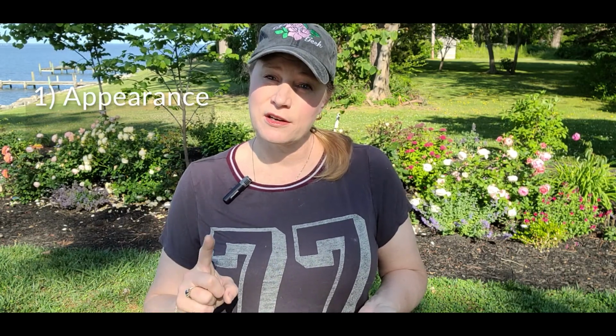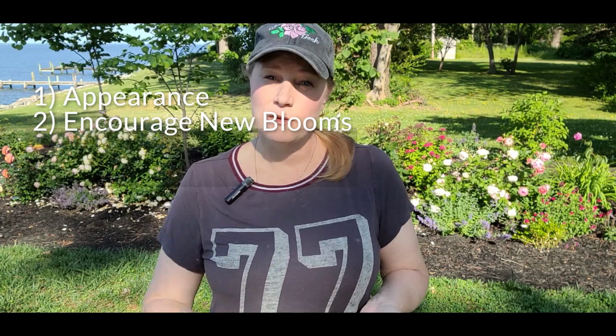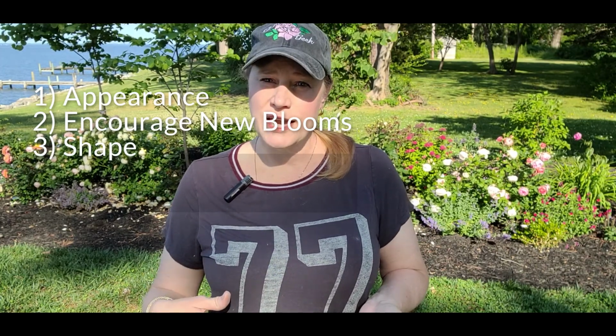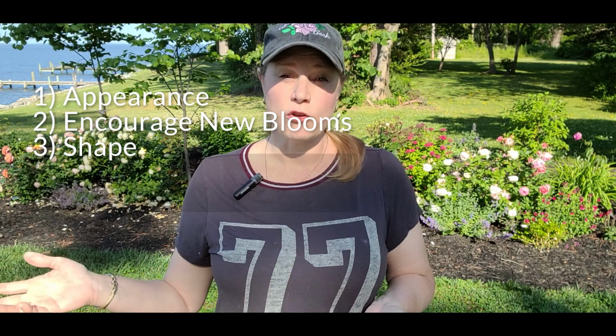and I do that so that it looks nicer. When you have a bloom that has expired, it just looks dry and tired. So I take off the bloom so that it looks nicer. I take off the bloom so that it pushes its energy towards new growth and new blooms, and you'll get more blooms. And I also take it off to reshape that shrub if it's growing taller than I want.